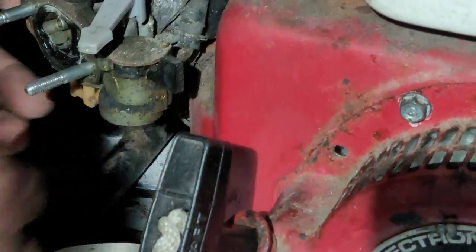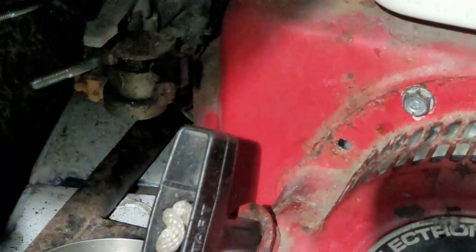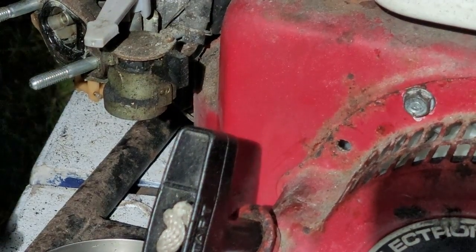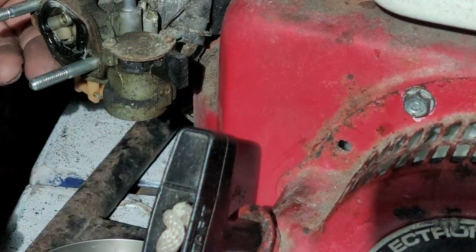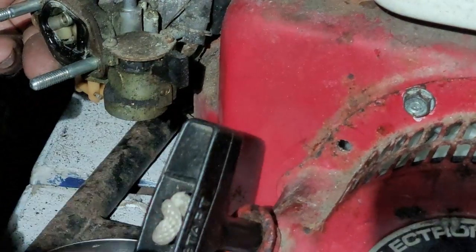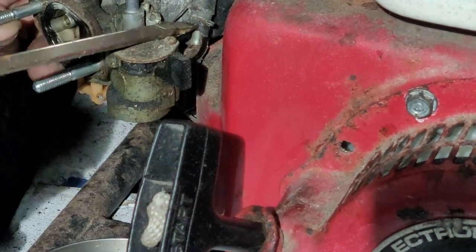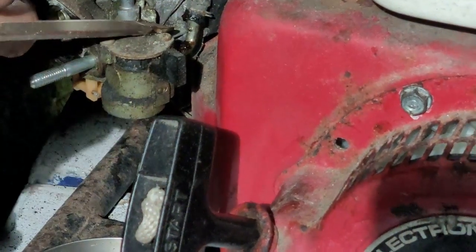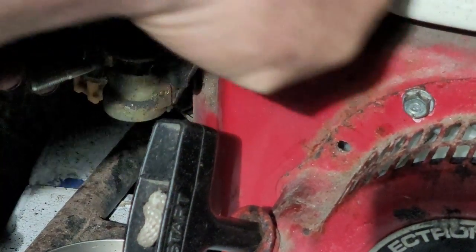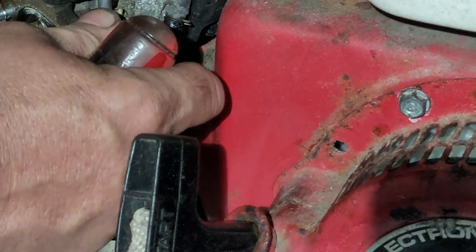Jesus, I can't even get that carburetor off. Man, what are we gonna do? Let's see if this choke thing comes off. Okay, got the choke part off. Man, that stinks. Yeah, I can take the fuel line off. Okay. Oh, there we go. Broke it free there. Probably took the intake with it. Yep.